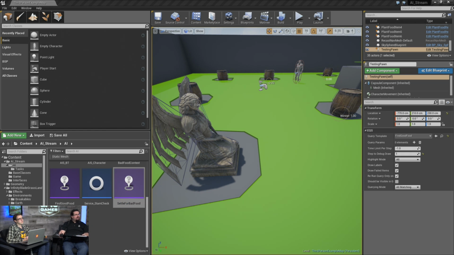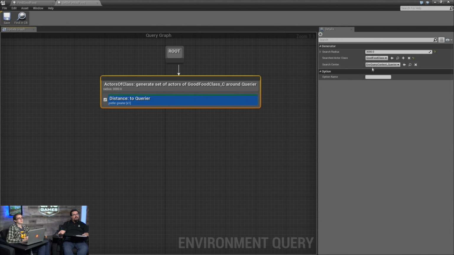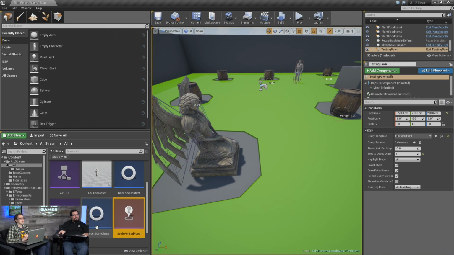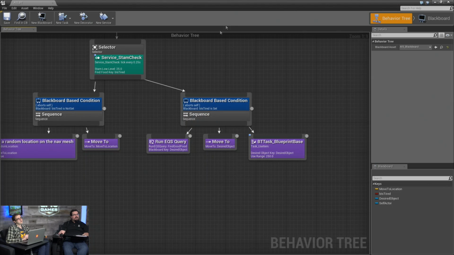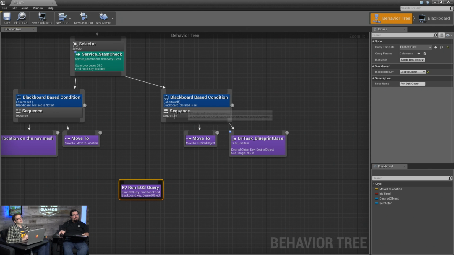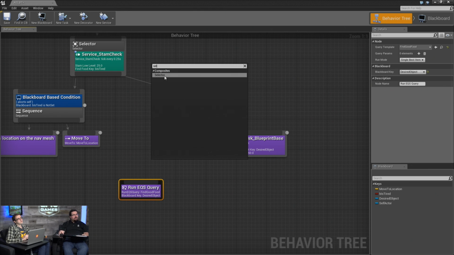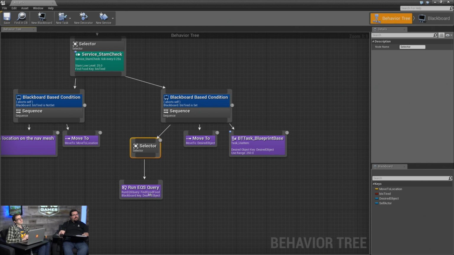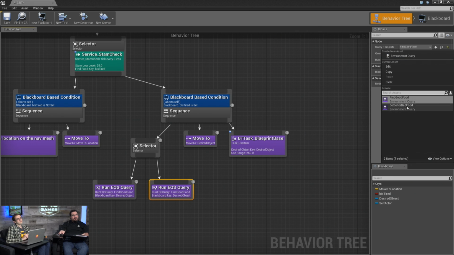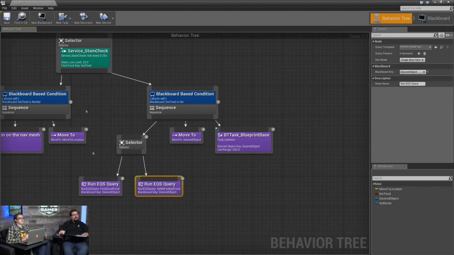There we go. And now for bad food, all we're going to do is generator, we're going to look for bad food items. Okay? Same everything else, but one finds good, one finds bad, and then we have our behavior tree. And the behavior tree makes the decision. Are we looking for good or bad? So in this case, now we need to duplicate the whole right chunk, basically. Well, no, we don't. Oh, yeah, you're right. We just do a selector. So the selector is going to say, if I can find a good, I will take a good. If I cannot, then I will take a bad. Find good food, settle for bad, return single best item, just like before.